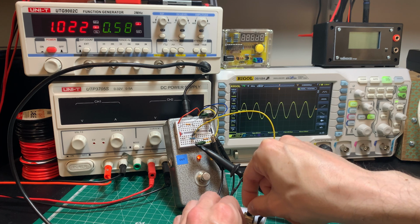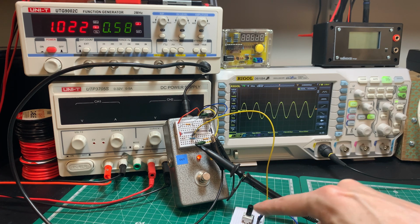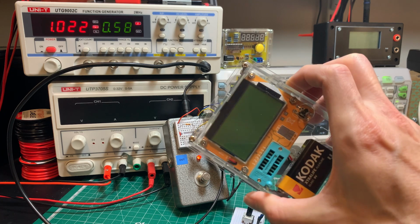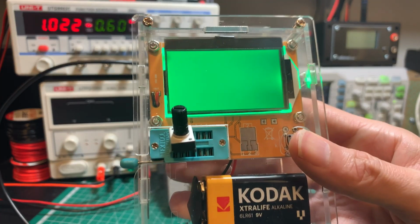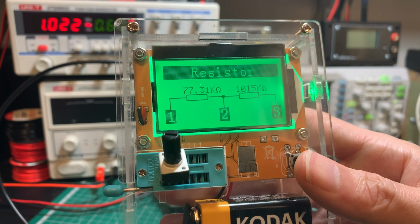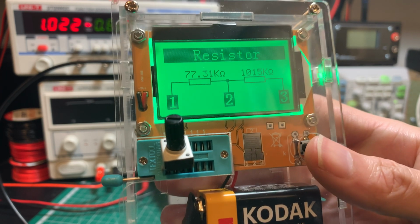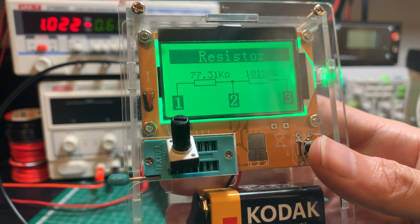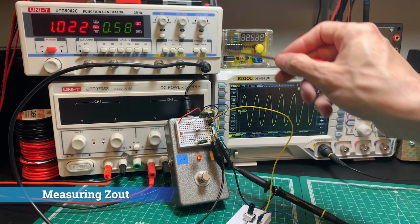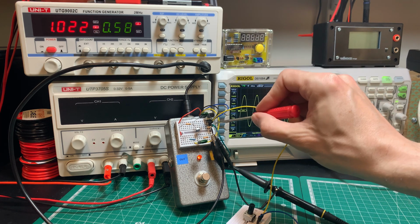So it's going to be around there. Now what I'm going to do is take that potentiometer and measure it in the measuring device. So as you can see, 77.31 is really close to our calculated 76.53.